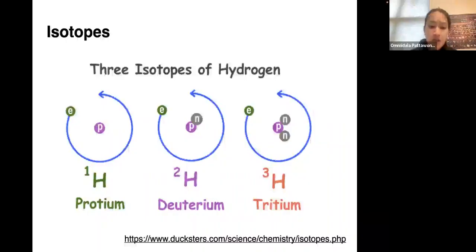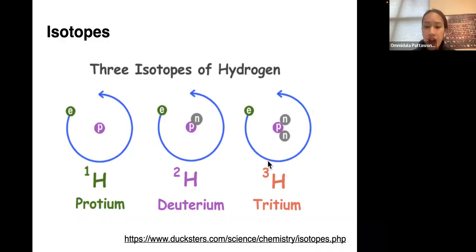So in this case, protium would be lighter than deuterium, and deuterium would be lighter than tritium, because as you increase the number of neutrons, you end up increasing the mass of an atom. So among these 3 isotopes of hydrogen, tritium would be the heaviest and protium would be the lightest. When you're looking at hydrogen gas in nature, you are going to discover that the majority of hydrogen gas is composed of protium, around 0.01% would be deuterium, and a trace amount would be tritium.